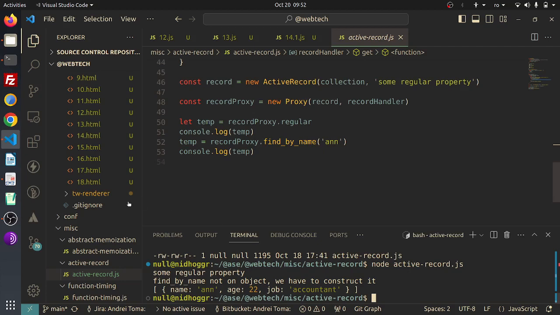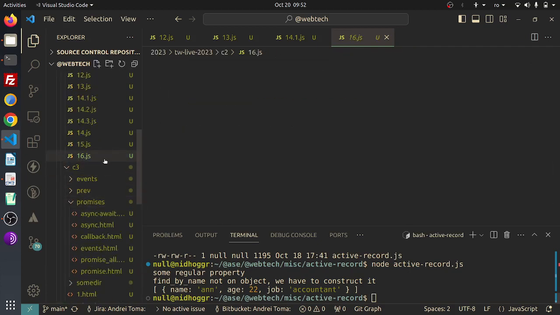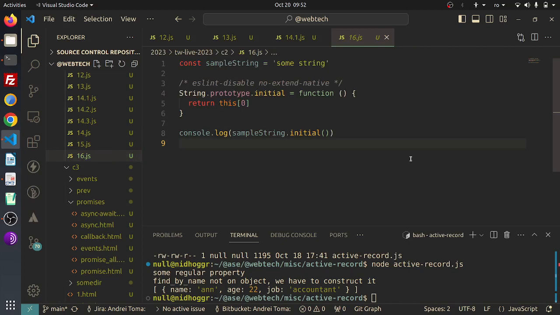Now, the last thing we want to see about objects is something which we can do but generally shouldn't. I said that I can extend types at runtime, and this also applies to fundamental types. So I could go to the string type, which is a fundamental type, and add behavior to it. In this case, the behavior is pretty dumb in the sense that it's a useless function. It gives me the initial letter. But I could definitely imagine some cases where this would be useful.